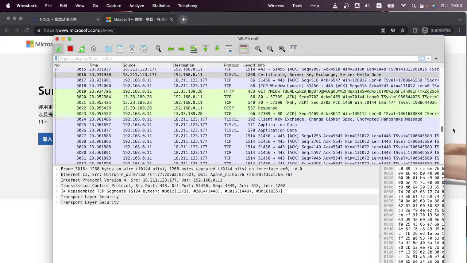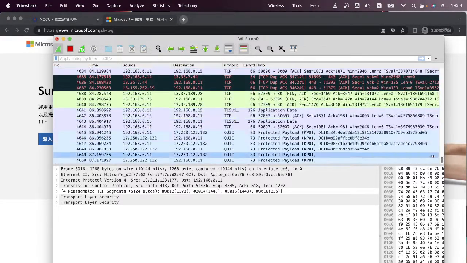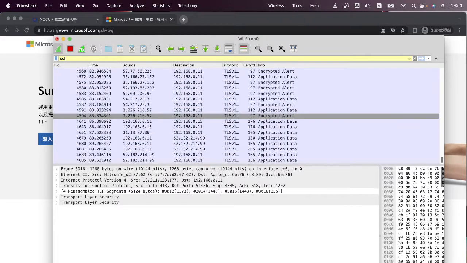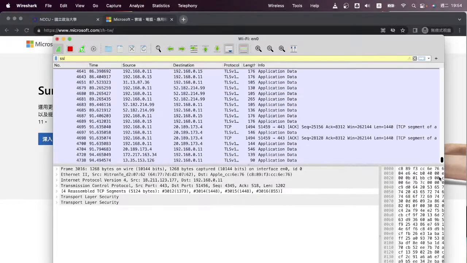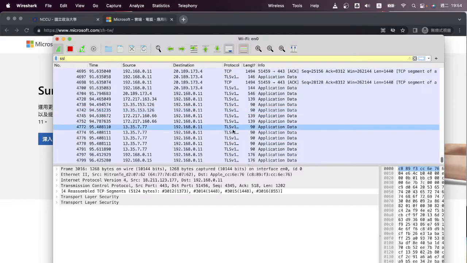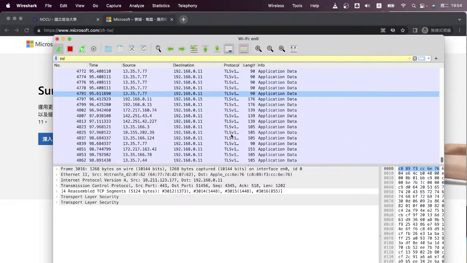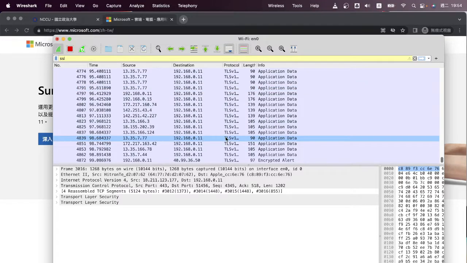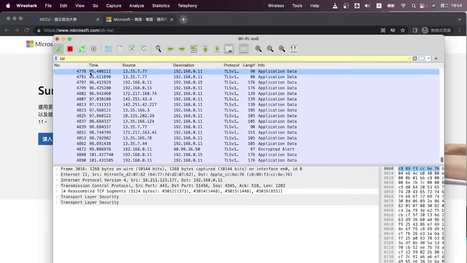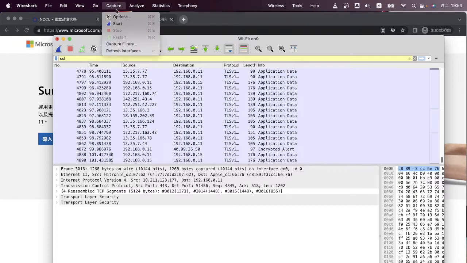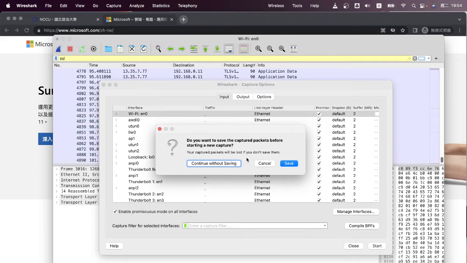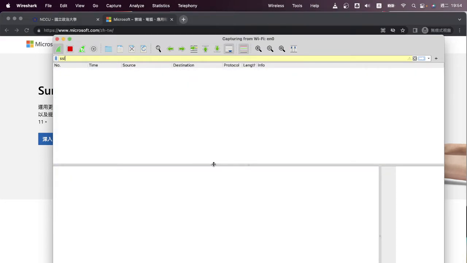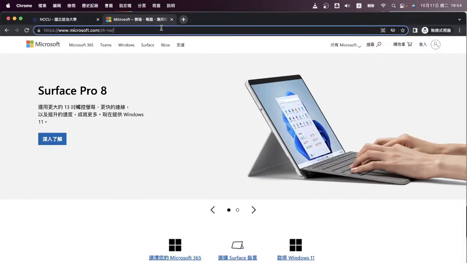If you use HTTPS, or the actual name SSL, you can see there's encrypted HTTP data right here, but because it is encrypted, we cannot see the actual layer 7 protocol data. So let's try again and see if we can find what I would like to show you.